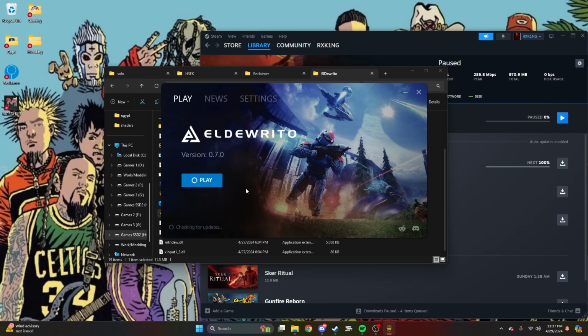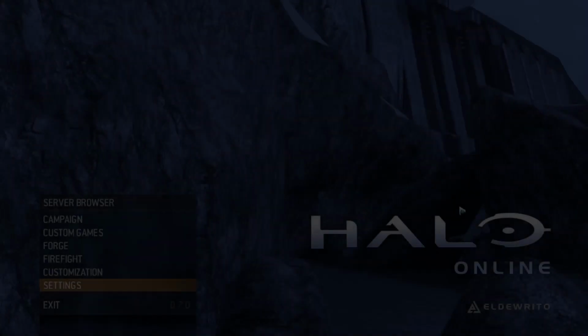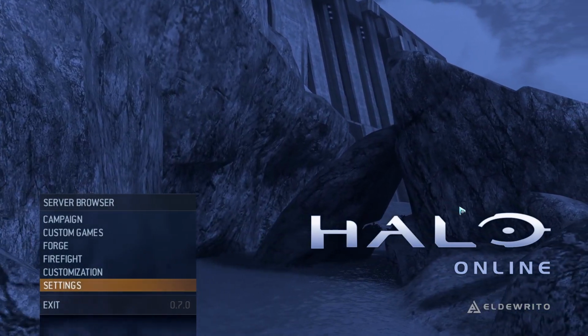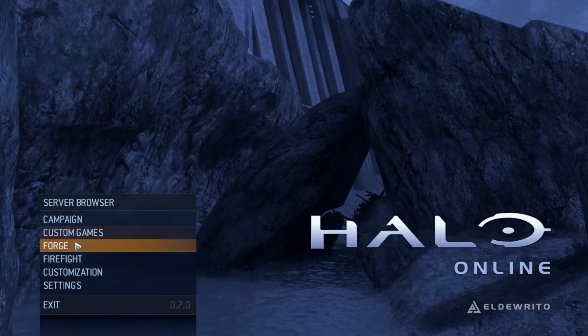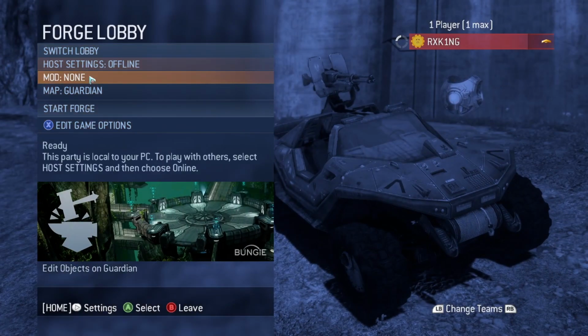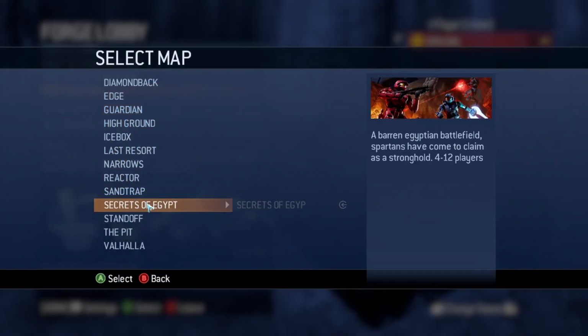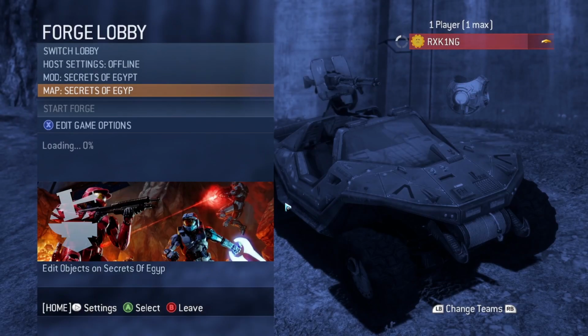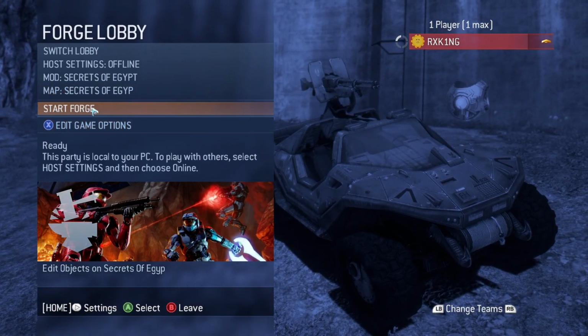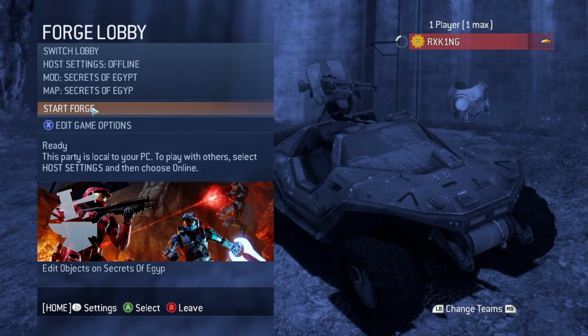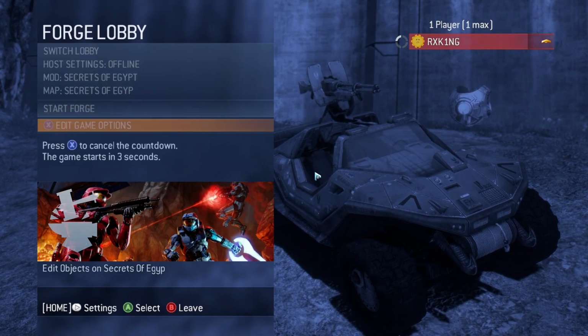I'm going to go ahead and do a cut for when we are in the game. Okay, so here we are in ElDewrito. And we're going to go to Forge, Mod, Secrets of Egypt, Map, Secrets of Egypt. I missed a T, apparently. And then we are going to go ahead and start Forge.